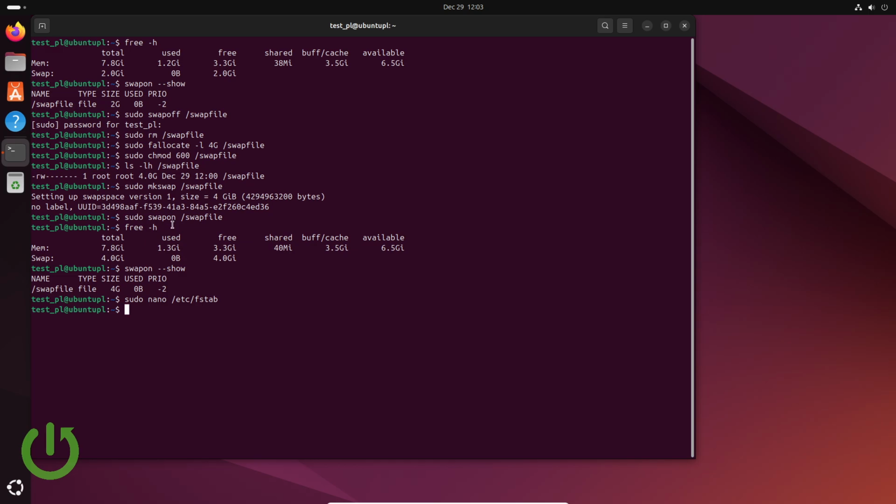on automatically. I will maybe not restart my computer right now, because I restarted in the video how to create a swap file, so you can go back and check if you want to. It is basically in that video. This is how you can resize your swap file on Linux.